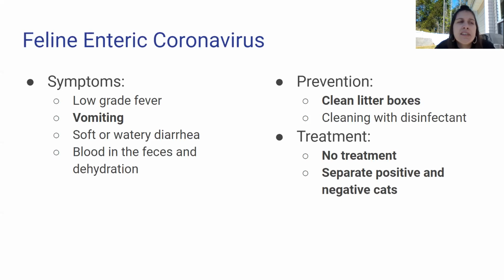Because again, it's never accidental. You might just have a really playful, like 4 or 5 year old cat that the poop comes out of the litter box and they start batting it around. And then they go to clean their paws. And then your negative cat suddenly and accidentally becomes another one of your positive cats. So cleaning the litter box is really, really important for the prevention of the coronavirus or of the feline enteric coronavirus.